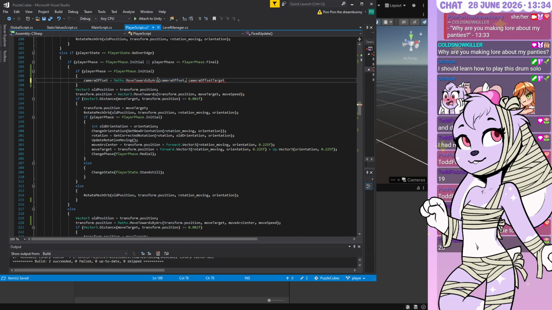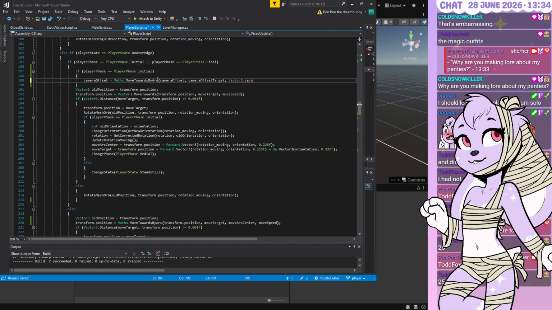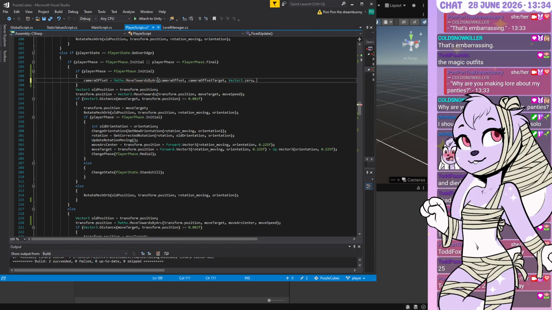Camera offset, the target, camera offset target. The arc center is actually the vector 3, 0. And the distance it has to move, here is the tricky part. How fast should it move?